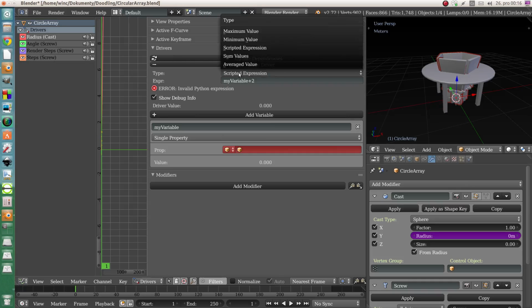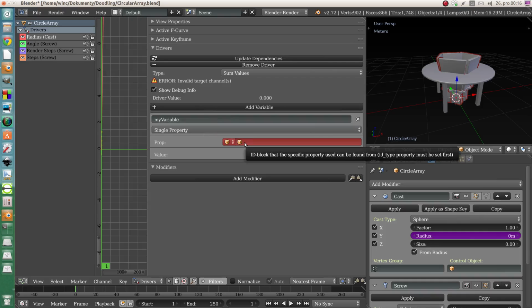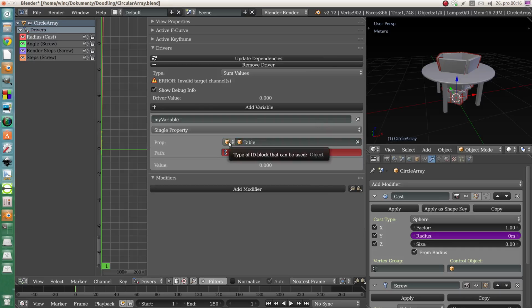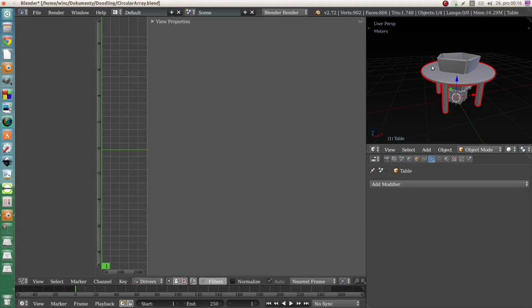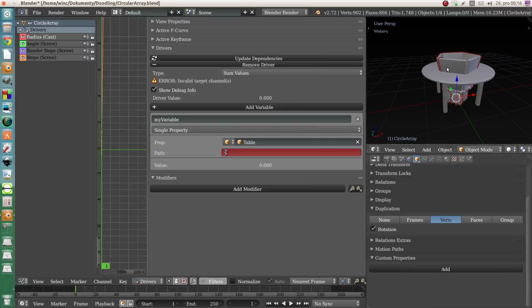and we don't use script expressions, just some of the variables or some values, and we will have only one value, so we don't have to be concerned about any math or anything. We will take this value with the object and the table, because this is our table which has these properties, and this is the path to the property.